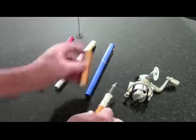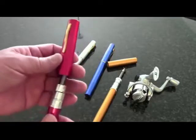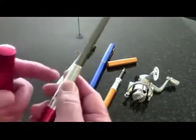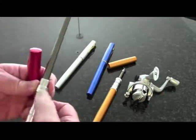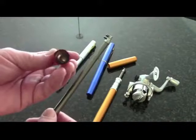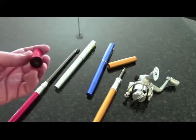Let's see what we can find here. This is a special case. This happens sometimes when you're transporting the rod, and if you notice here, there's no nut, and the nut here is what we need to connect the reel. Well, where could it have gone? And if you look in there, aha, it's in there. It got stuck. And so we need a special tool to get that nut.